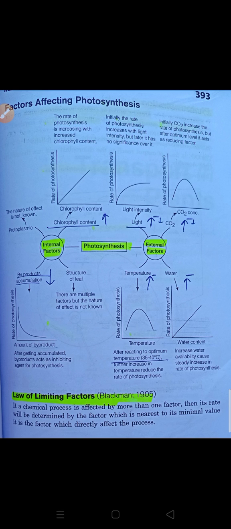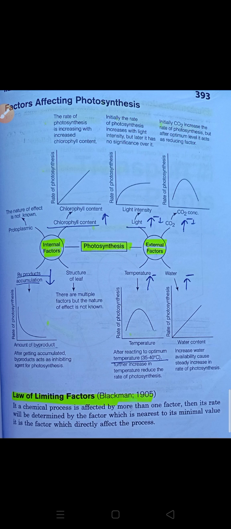Photosynthesis is under the influence of several factors, internal and external. As you can see on your screen, photosynthesis is affected by two kinds of factors, internal factors and external factors. The plant factors include number, size, age, orientation of leaves, mesophyll cells, chloroplast, and concentration of chlorophyll. All these things are generally proportional to the activity of photosynthesis. The plant's internal factors are dependent on the genetic composition of the plant.